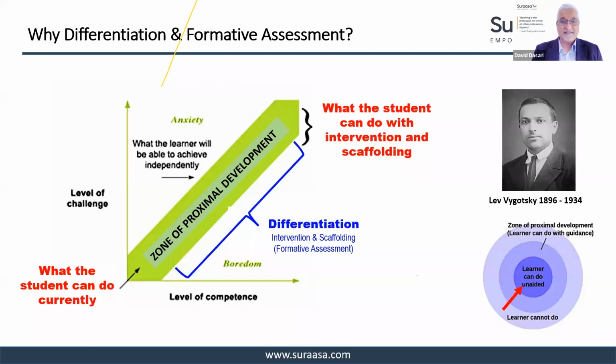Okay, and formative assessment is an essential part because it is a thermometer in your classroom. What do I mean by that? It's to check the temperature of the learning process. And it's something that tells you whether students are learning, whether they're getting it, whether they fully understand it, whether they're able to apply their knowledge, whether they're able to move on, or whether you need to go back.